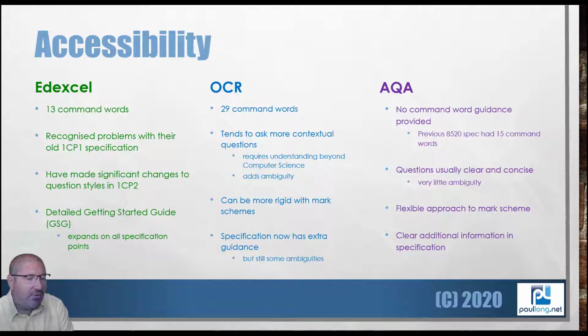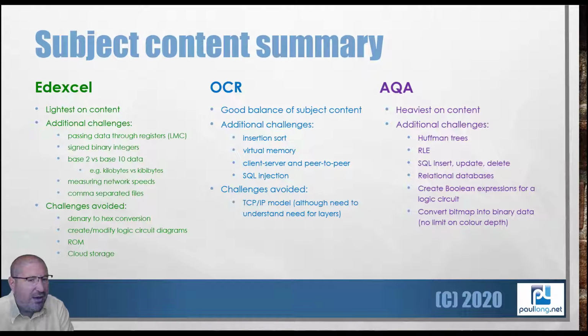AQA's specification has always had clear additional information, although it's not as clear as this new Edexcel guide. OCR never had any additional explanation, and it was a very vague specification last year. They've now put in some extra guidance, although there are still a few ambiguities. But OCR, to be fair, do answer the questions if you've got them about that, and they've answered my questions.